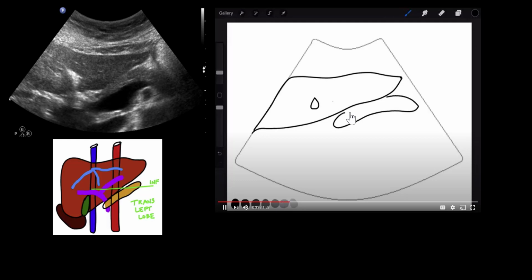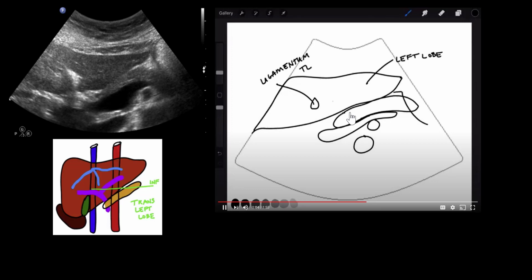Now this is a very central portion of the body, so there's actually lots of other structures that we can see. We can see the pancreas just inferior. We can see the SMA and the aorta as well. We can also see the splenic vein as it courses along the pancreas tail and body, heading towards the portal confluence. Labeling our image then, again, we are seeing the left lobe of the liver. Our major landmark is the ligamentum teres. Sometimes you'll see posterior shadowing behind the ligamentum teres.